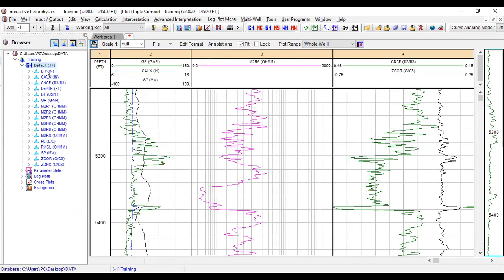To display any log, you just click on this log and drag it to the suitable track. For example, I want to display bit size on the first track, so I will drag it onto the first track. You will see the bit size displayed here. Also, the caliper is already displayed here.